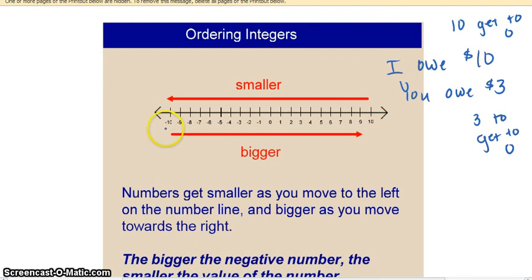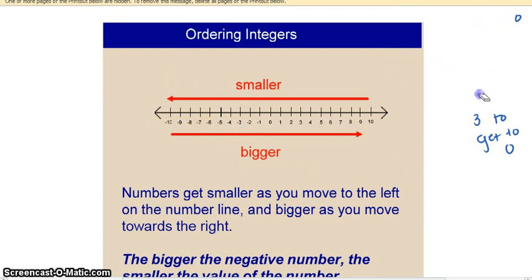So you can see on the number line that I would have to go all the way here. I'd have to come up with all that much to hit zero. You only have to come up with this much to hit zero. So negative 10 is actually a much smaller amount than negative 3. Again, if you're looking on your number line, as we read this way, the numbers get bigger. So negative 3 is bigger than negative 10. There's a lot of ways to look at that.